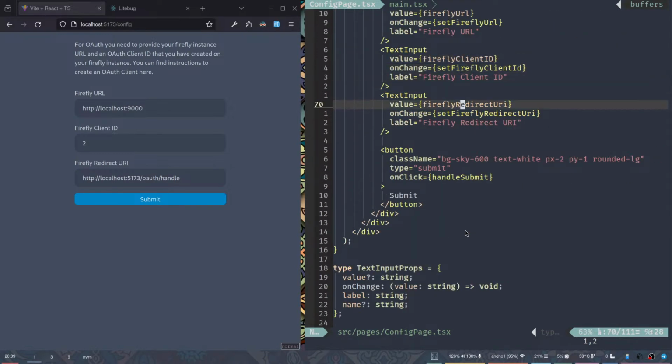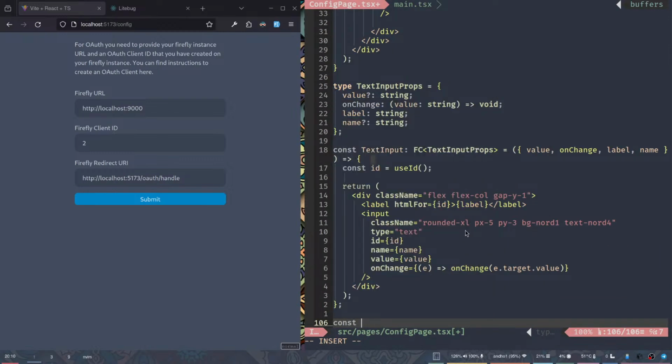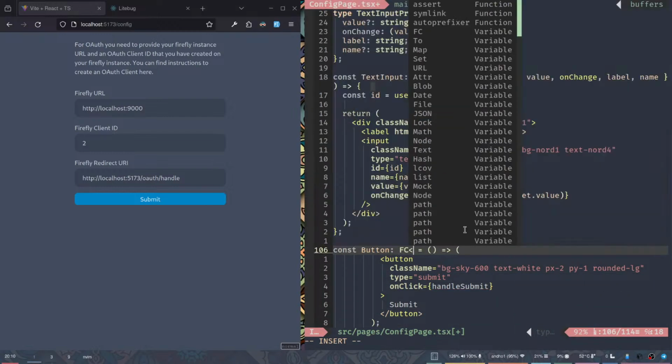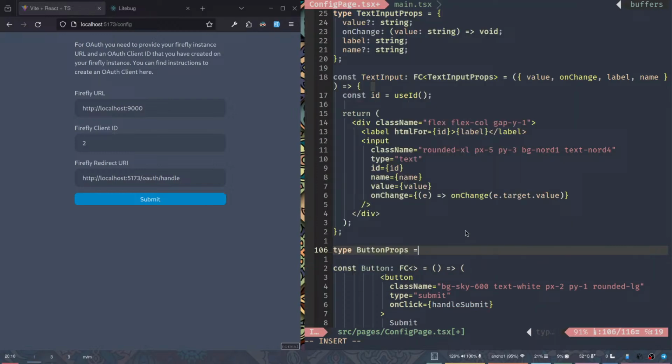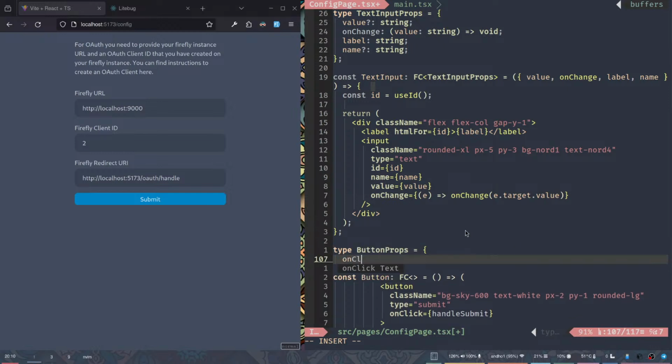Anyway, I want to change this into a component. We need some props. Let's say button props, we need a handler for the click.